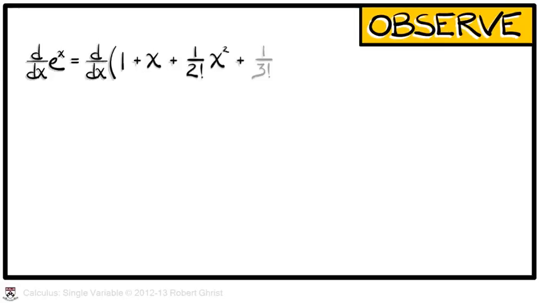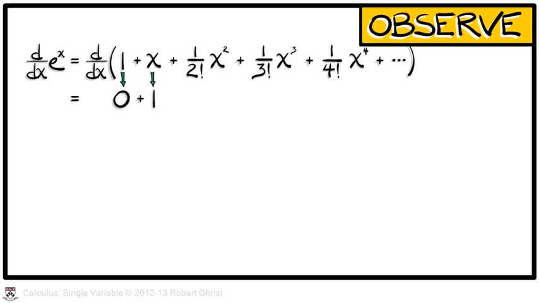Given these facts about polynomials, let's see what we can observe about e to the x. For example, if we tried to differentiate e to the x by using our definition, then what would we obtain? Well, thinking of e to the x as a long polynomial in x allows us to apply what we already know. For example, what is the derivative of 1? That's clearly 0. The derivative of x is clearly 1.